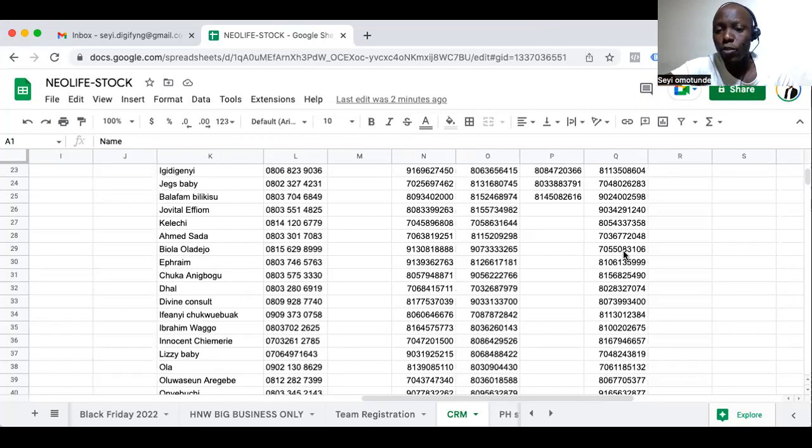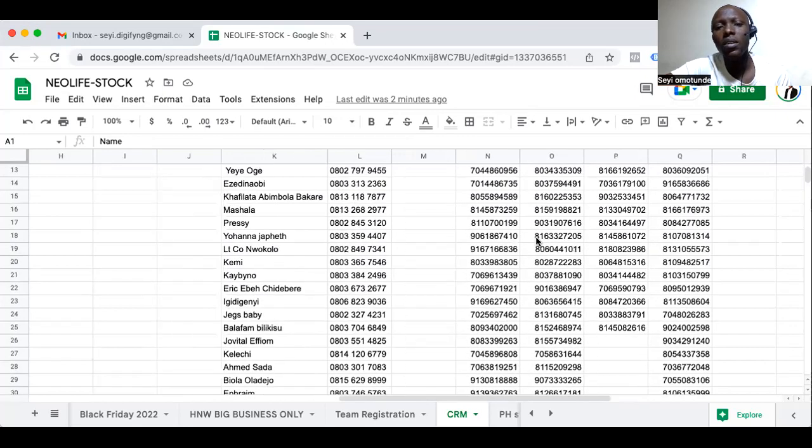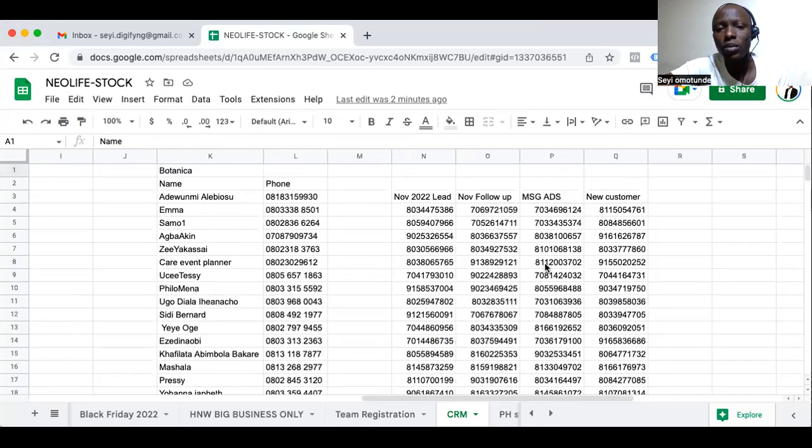I use my own phone to send SMS. So what do I do? I send SMS with my phone because most bulk SMS platforms have what's called do not disturb, which allows messages not to deliver. So sometimes, let's say I have a target and I ask, how am I going to do this? I need like 500,000 this week. So I can just take note of almost all these people that have bought TNL before.